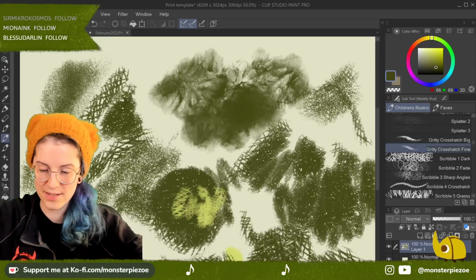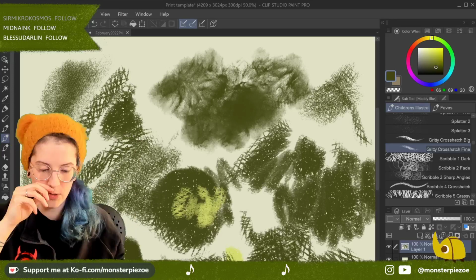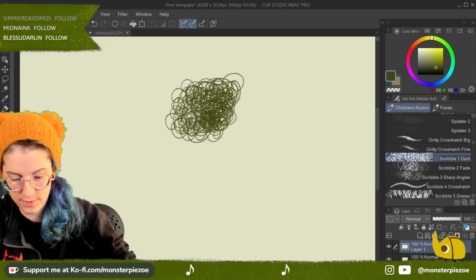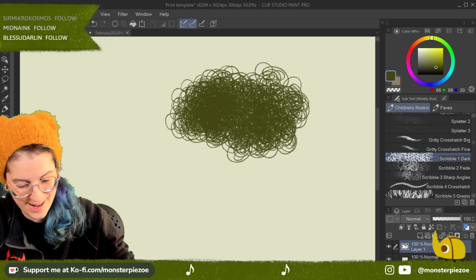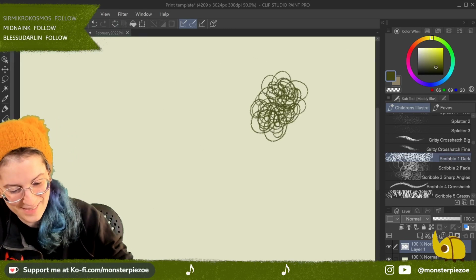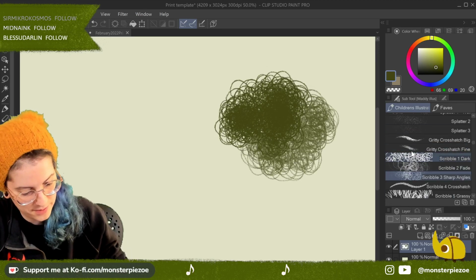I wish I had Photoshop on this and put Clip Studio on one side and Photoshop on the other side and try them to see the differences and how they feel, because obviously they have to be different, but I will have no way of knowing. That's fun. I like this. That's cool. And there's a few of those, so you can combine them, I guess.